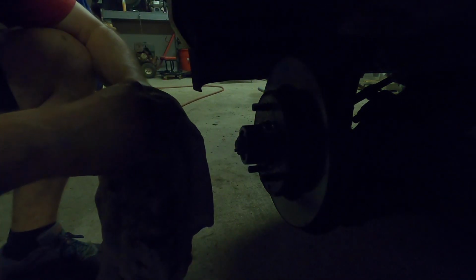So now what we're going to do is we're going to clean this cap up, and once we get this cap cleaned up, we're going to take and fill it full of grease, and then we're going to put it back on. And once we get this filled full of grease, put it back on, we're going to put the caliper back on with the bolts, and then we're going to put the wheel back on, and we'll be done.